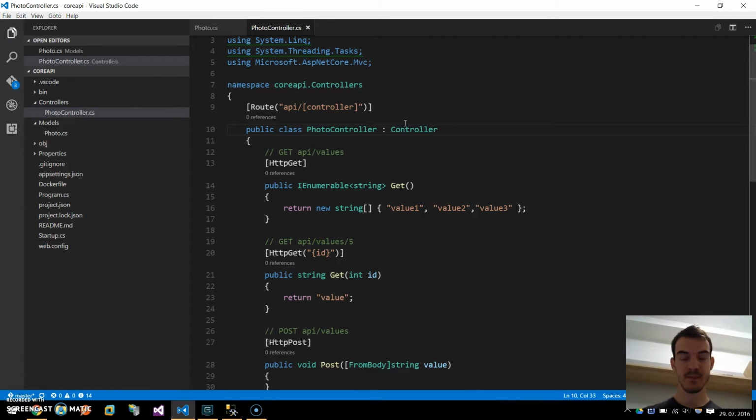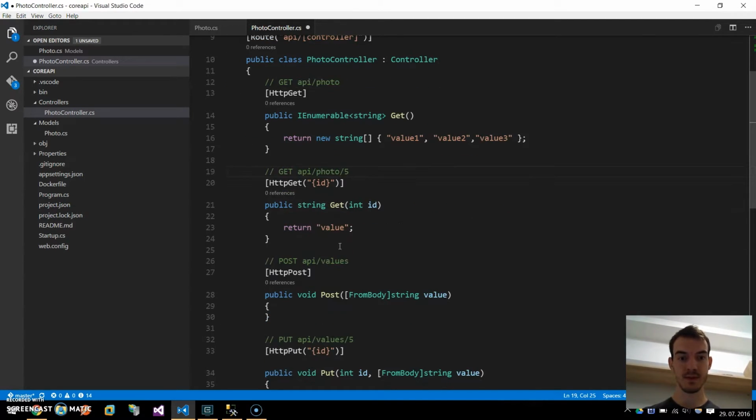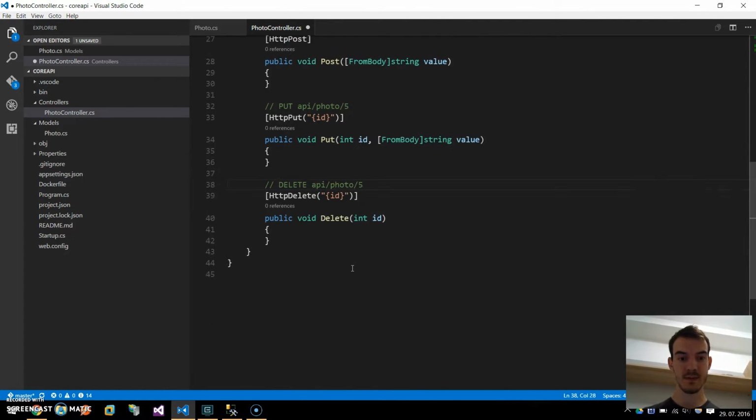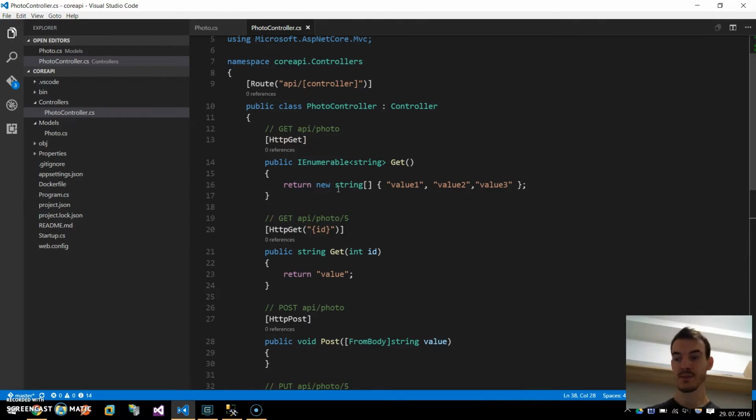And now I will change these comments to be photo. This shows us how to target this method. Photo, photo, photo, photo, like this.